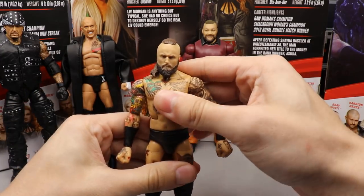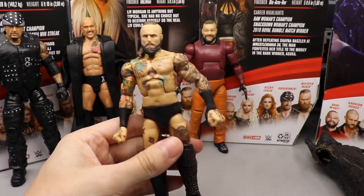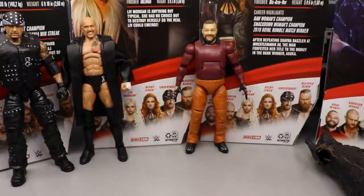I love Aleister Black. I love the attire. I love the head sculpt, but we have pretty much seen this Aleister Black before outside of a couple things. So I'm going to put Aleister Black at the number four ranking. I think that's pretty fair. All right, top three time.